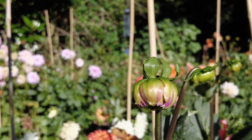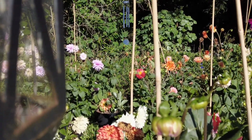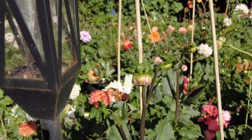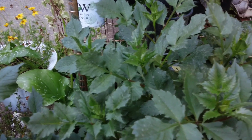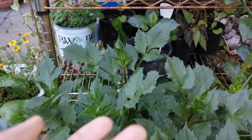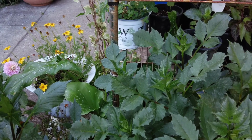And another new bloom coming up very soon is my Coralie. Look at that, guys. I'm just so happy because I only bought 2 Coralies, and I think I was able to propagate. Now I think I have a total of 5 if I'm not mistaken. So this is the first one, and then there's another one actually in here that is also suffering from mildew. So look at that. And I'm also seeing lots of buds already. And yeah, I think I will probably have to move this one somewhere where it gets more light.